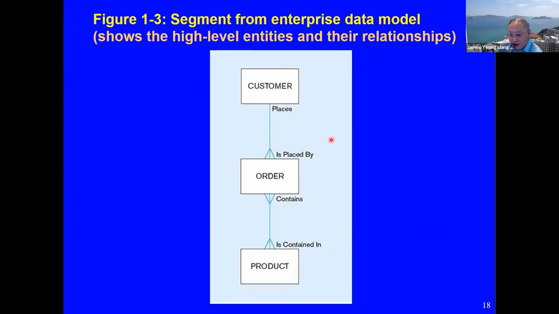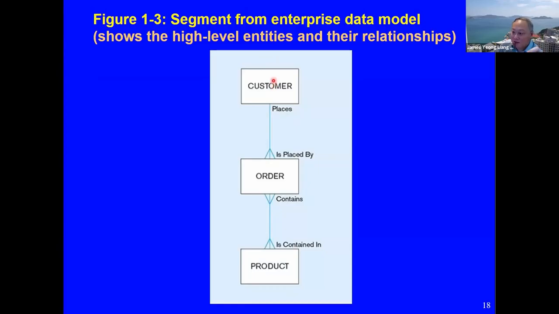It is actually modeling the data that you want to store inside your database, and how related data are grouped together. And then what's the relationship between two different groups of data? Okay, so here is basically telling you we need data about customer. Now we call it a high level entity because we don't actually have the detailed insight yet. All we know is we want data about customer, but we don't actually know the specific detail. Like, does that mean you want customer ID, customer name, customer address, customer telephone? Those are the details, okay? So here you only have the high level name, that's all. A high level entity is: I want data about customer.